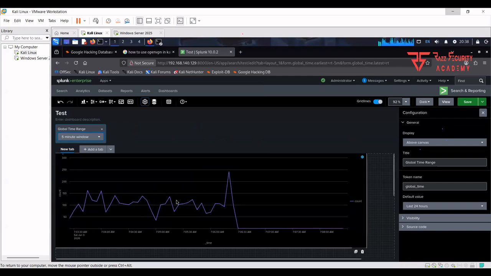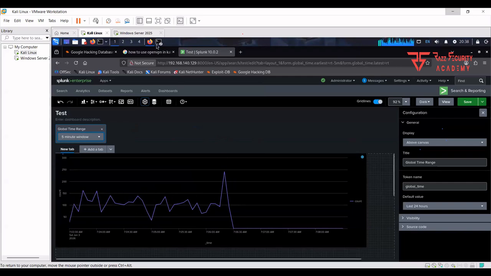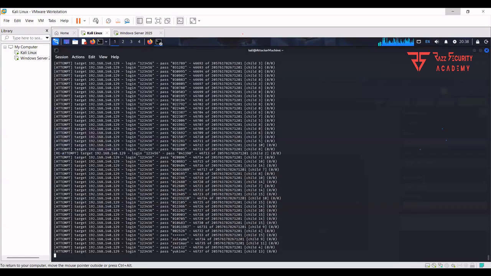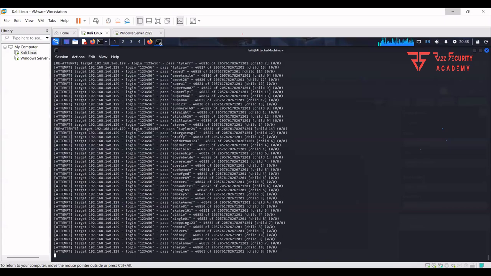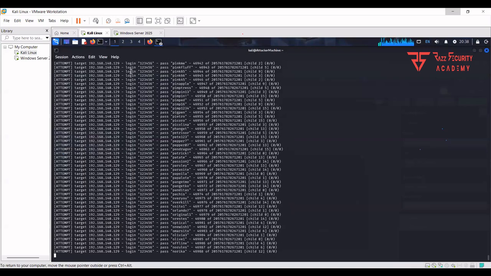You see, we can track a spike also. This way we have a dashboard in the organization where we are tracking the spike. If a spike increases, we can see the difference. Let me stop for now.